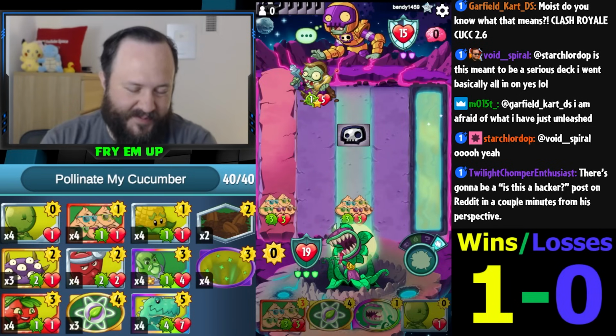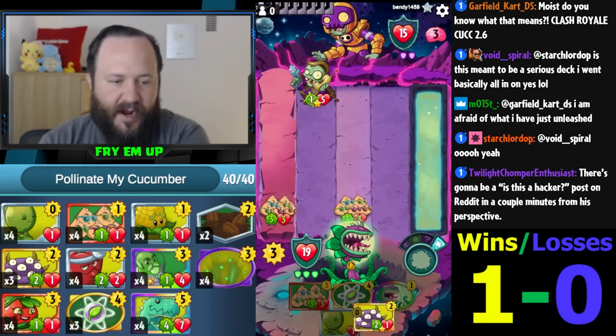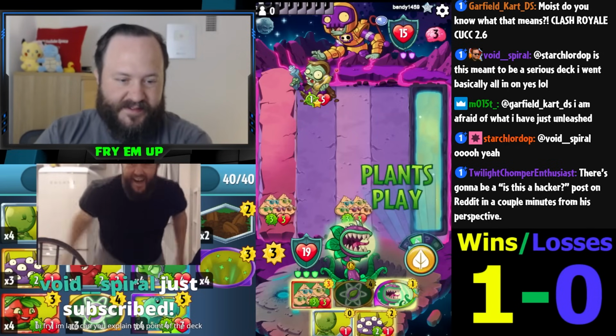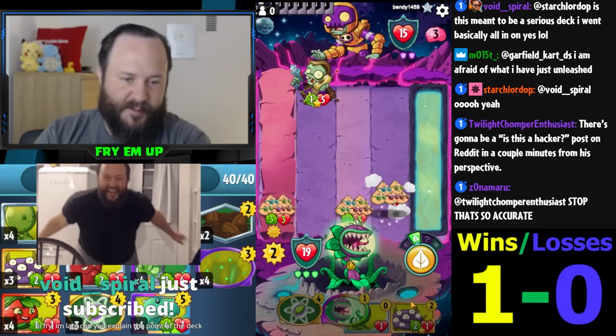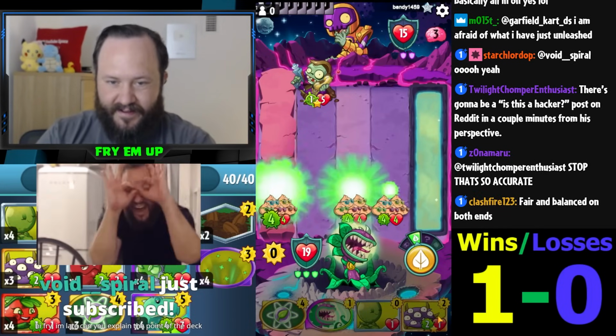Bro, California rolled me. I don't like it. I probably don't even chomp this. I probably just go Click B. It's such high tempo. I'll do this next turn. It'll deny more brains, theoretically.